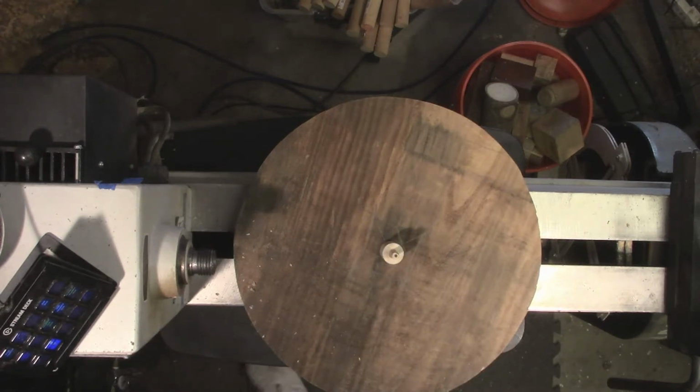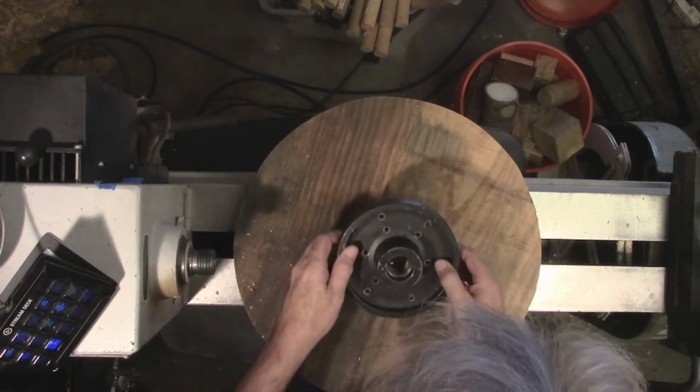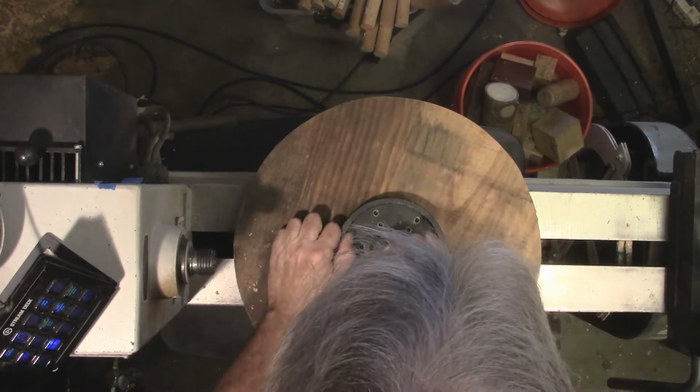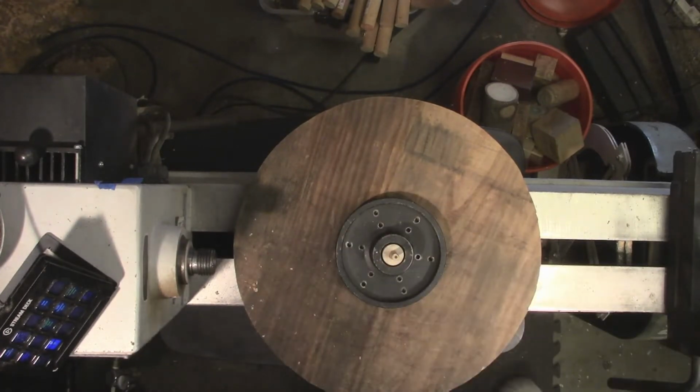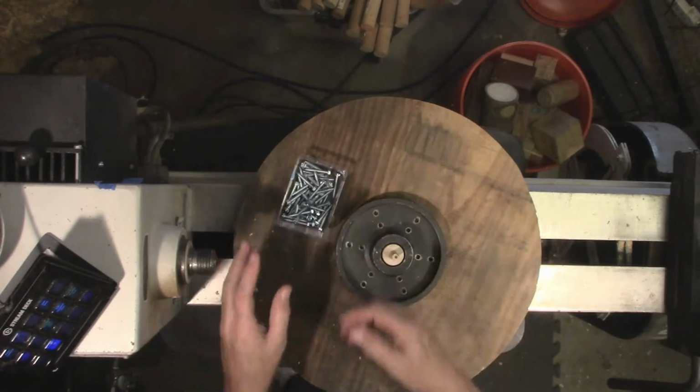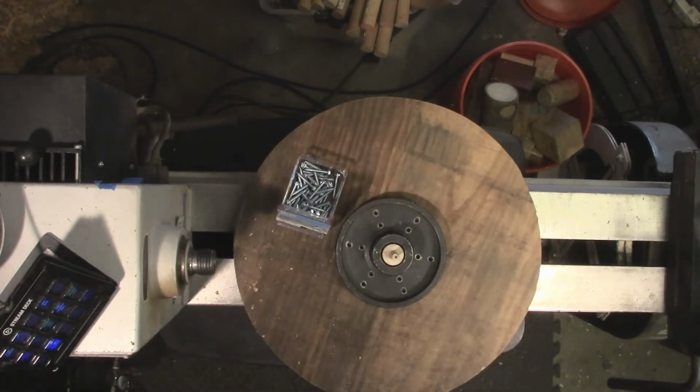And I'm going to grab my faceplate, which is right here. I'm just going to slide this right over that little jig I created there. Make sure it's still in the hole. Grab me my screw bits here. I'm using 1 1/4 inch. That's about the depth I need for this size of a piece.